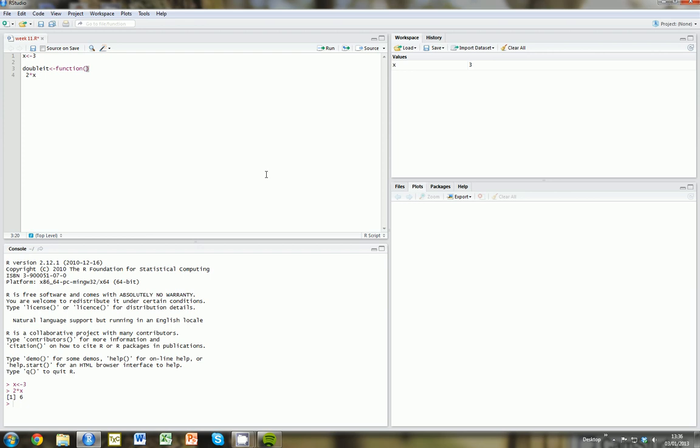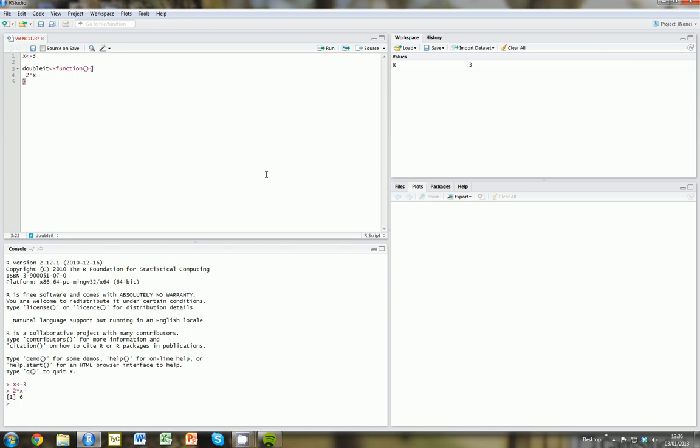And in the brackets of the command, basically the function command is unique in that, if you like, it has 2 sets of brackets. It has the first set of brackets, which are where the inputs go, and the second set of curly brackets, which enclose basically what the function does.